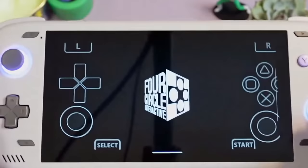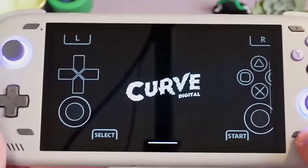Again, you're going to have these touchscreen controls by default, although they do turn off after a minute, as you saw, so I don't even worry about it.